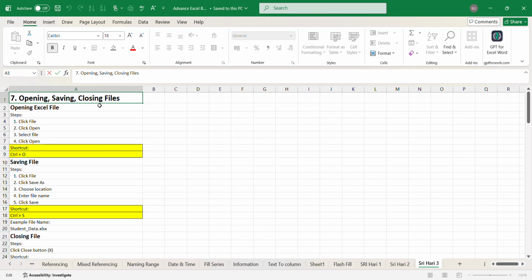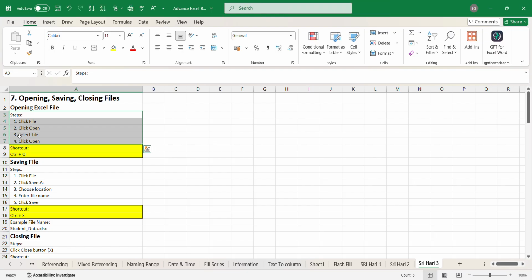If not, if I want to create a new file in Excel, what should I do? These are the steps. Now, the file which you are seeing on the screen is an existing file. Apart from this, if you want to open another file in Excel, you have to click on the File option. Can you see this File option? Once you click on File, click on Open. After that, select a file, and then click on Open. If you want to open some other different file, these are the steps involved. Keep in mind: click on File, click on Open, select the file, click on Open again.